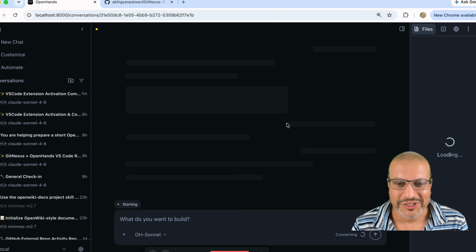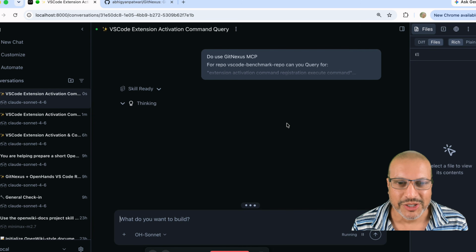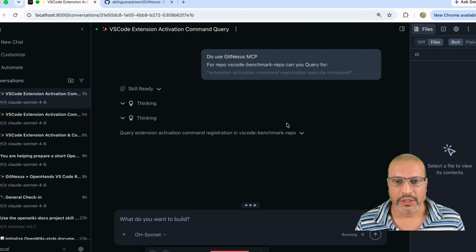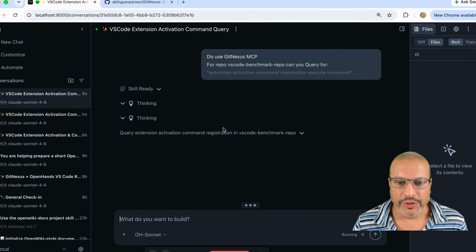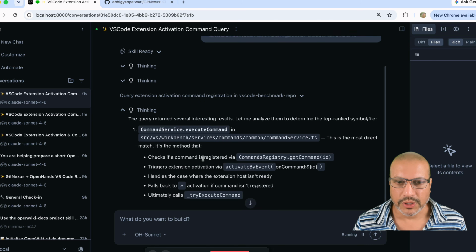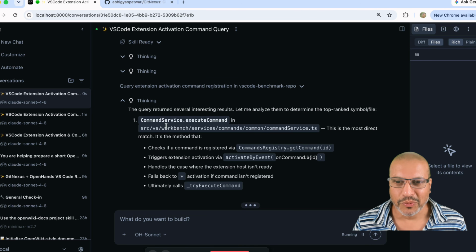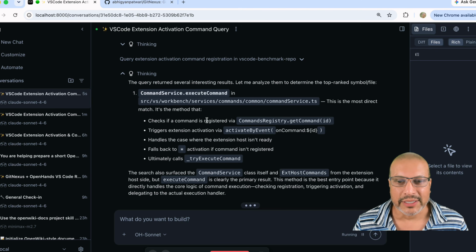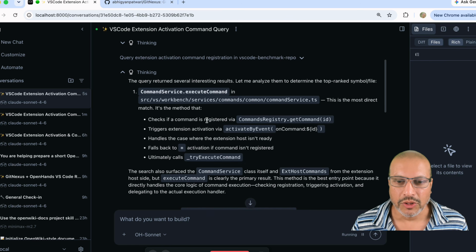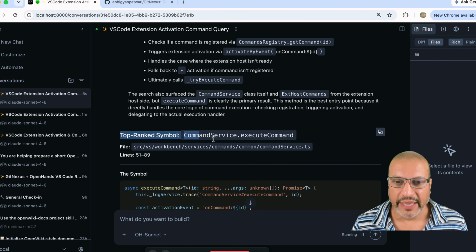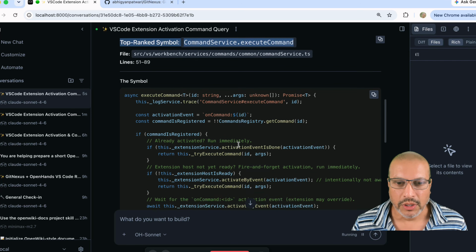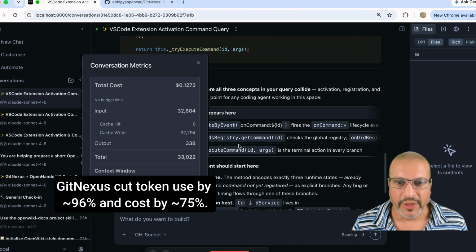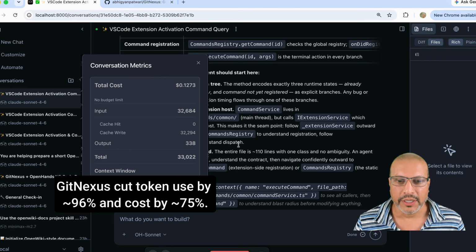And I think the startup here is starting up the session on my local thing, and we'll see here it's off and running, thinking through what it's doing. Let's see exactly what it's doing, and you can see it's already returned back results that quickly. So it just used the MCP. Because of the way the RAG system is, it's already set there. You can look through that piece like that. Gave us, in our case, the top ranked symbol, code snippet, all the stuff that we want, kind of why we want to be here as well.